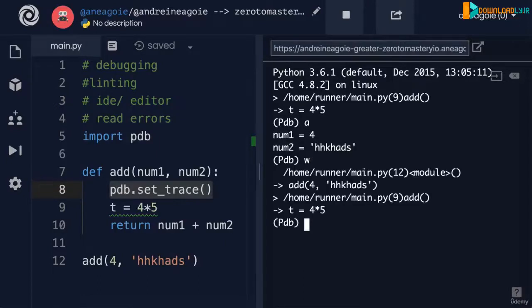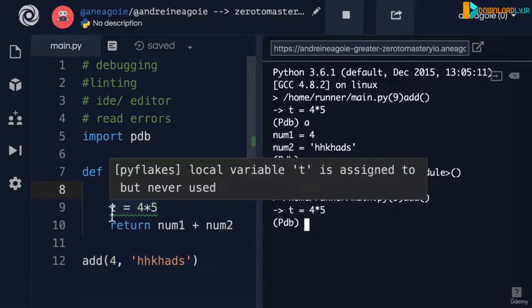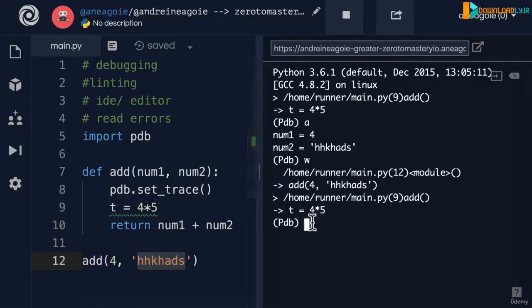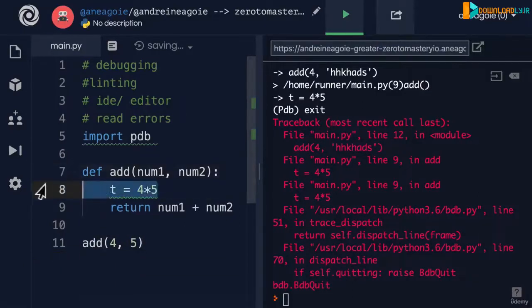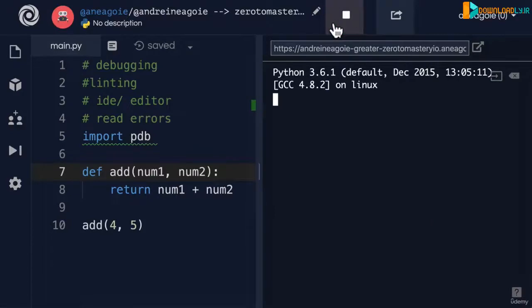There's also the command w, which shows me the context of the current line it is executing. So you can see here where we are. We're in the add function. We called it with these arguments, and we're now about to run this line. And then finally, as we're debugging this, all right, I think I finally see that we have an error. We should have given it a number. So I can now just exit out of here and simply fix this to 5. So now I can just remove my PDB, and everything should be working fine with my code.